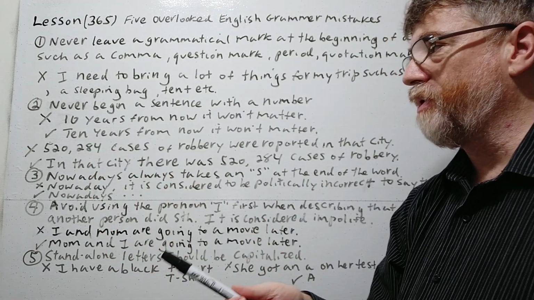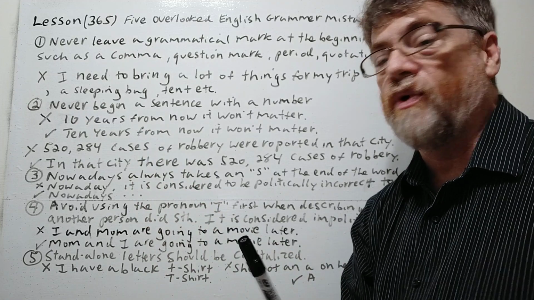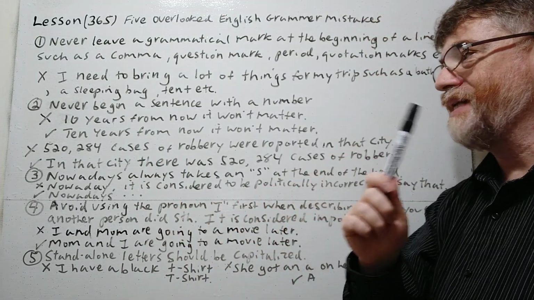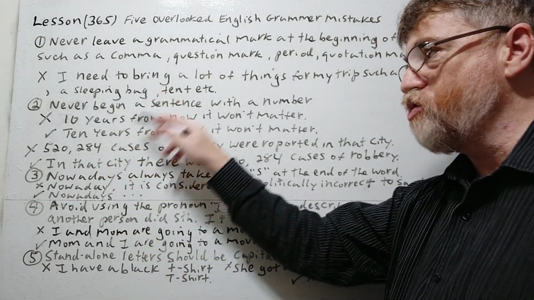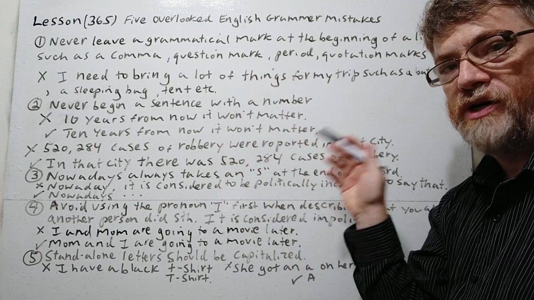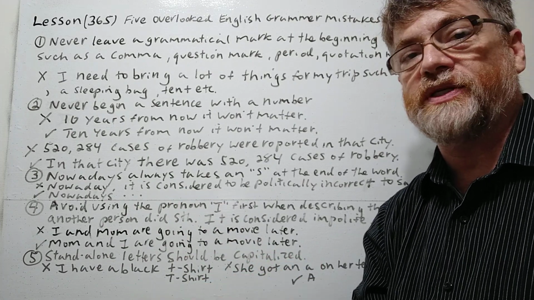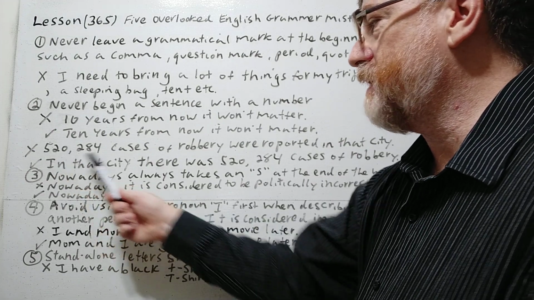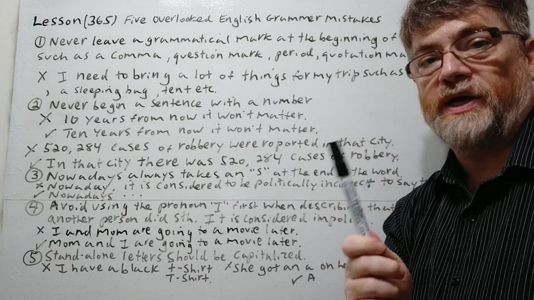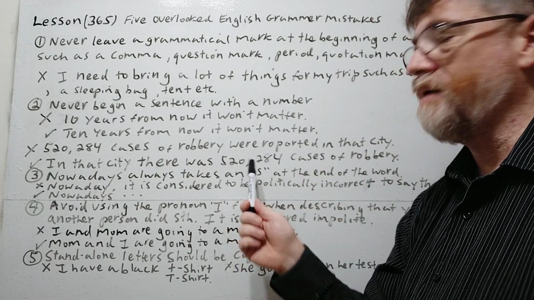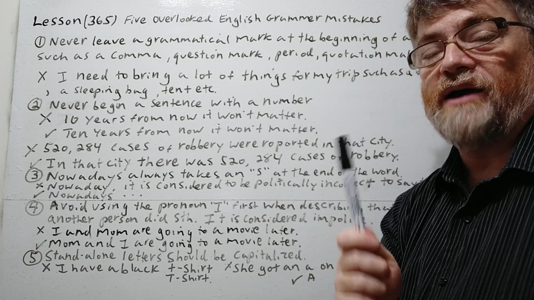All right, here's a second example that's not as easy because it's a big number, like 520,284 cases of robbery were reported in that city. That's a really big number. You don't want to write out that whole number. So in this case, the easier thing to do is to reword the sentence if you can. That's what we did with the check: In that city, there were 520,284 cases of robbery. So just reword the sentence so that the number is not the first word in the sentence. All right, so that's how you solve that problem.